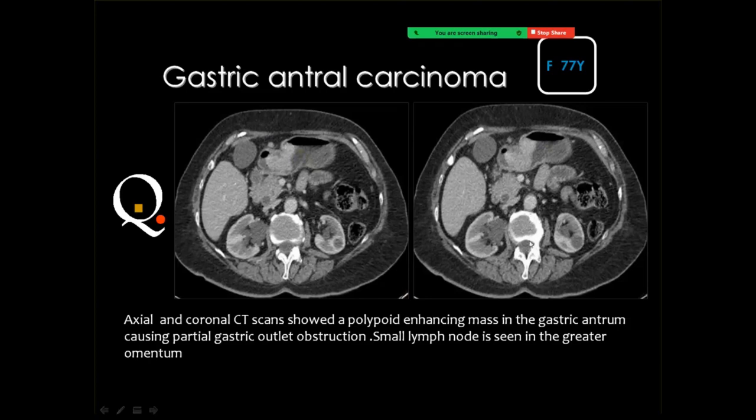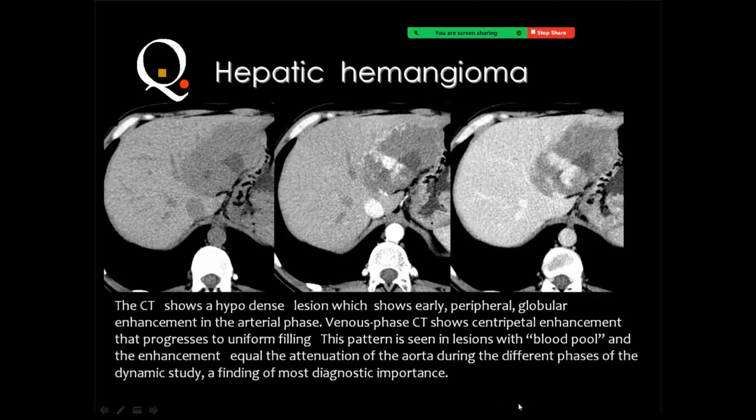The only maybe abnormality here is that the common bile duct is prominent, and this is considered a normal variant in some patients, unless you can see an obstructive lesion, like a stone for example, which may lead to some dilatation of the common bile duct. It happens that the stone has passed, and this is residual dilatation of the common bile duct.